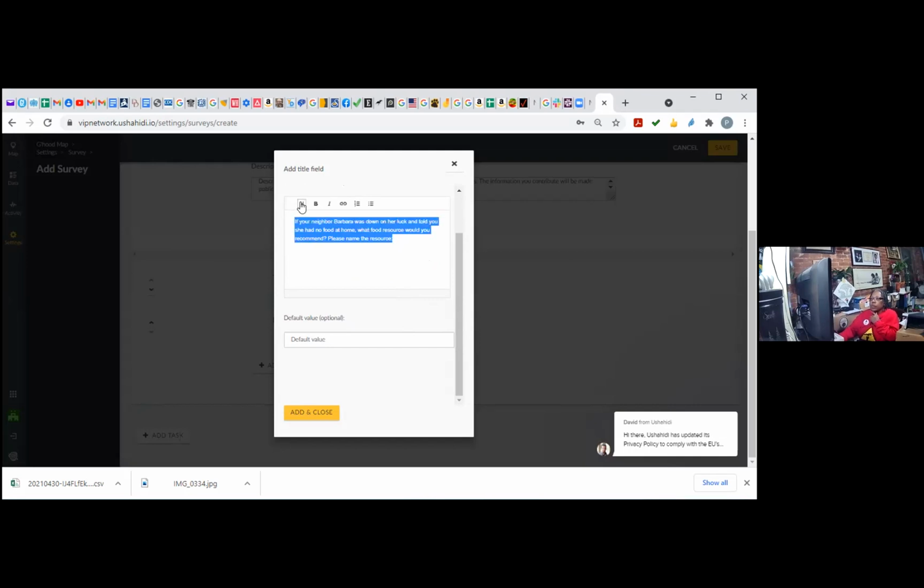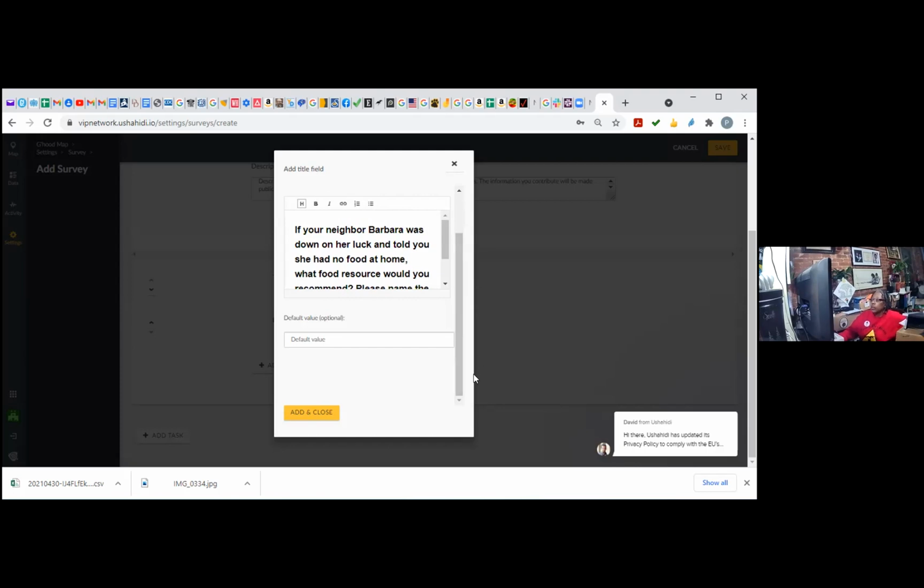It's the biggest thing they see. So go ahead and click H and header 2. There you go. Actually, header 1. I think it's header 1 is what we use on the other surveys. There we go. And now you just add and close and move on to the next field.